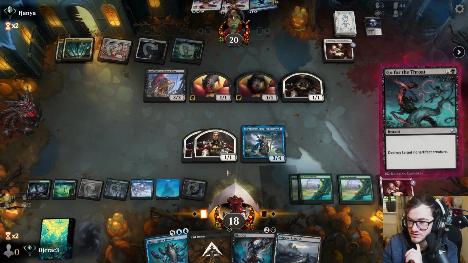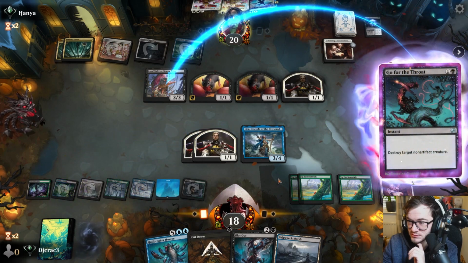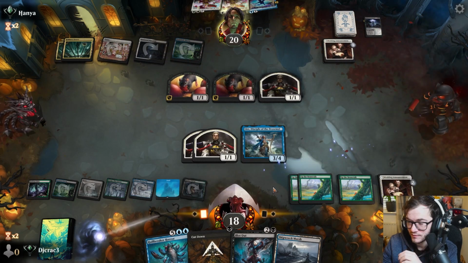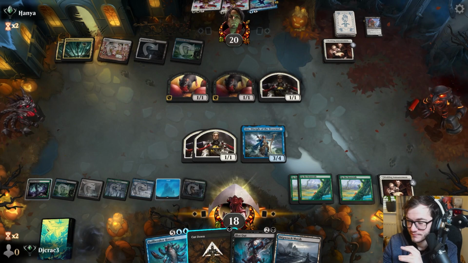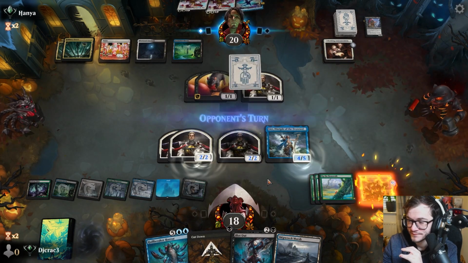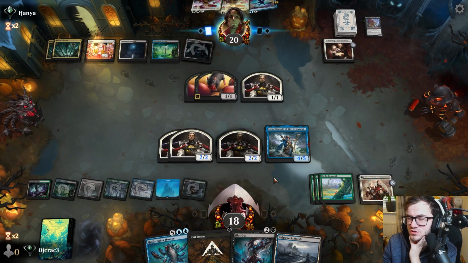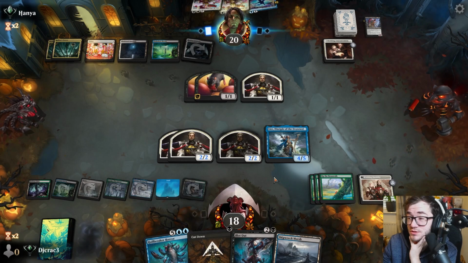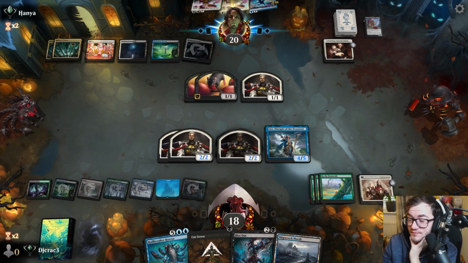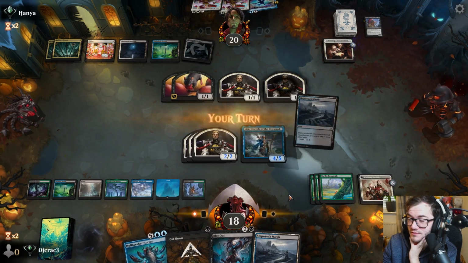Go for the Throat this. Cool. And pass, I think. Okay. Could have swung in, but there's no point. Not looking good for my opponent here, which is good for me. Especially when I get that Hullbreaker Horror down.